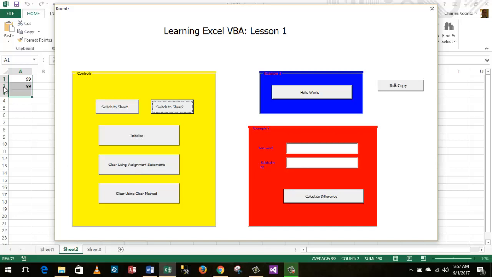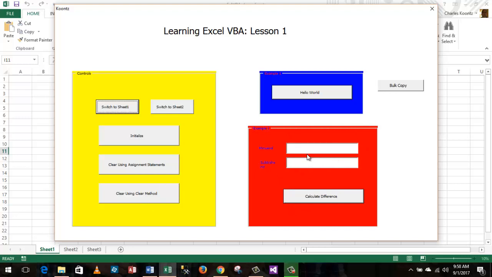So if you've written a value to a cell or to some cells and you want to get rid of the values and reset, you have the ability to do that. And again, if I switch back to sheet 1, it has made changes on both sheets. And actually I do it 2 different ways. We can look at the program code here, but it's possible to clear the cells 2 different ways: by assigning an empty string or by executing a clear method. And then finally, well, it's not actually finally.